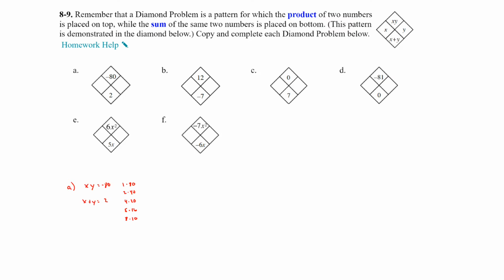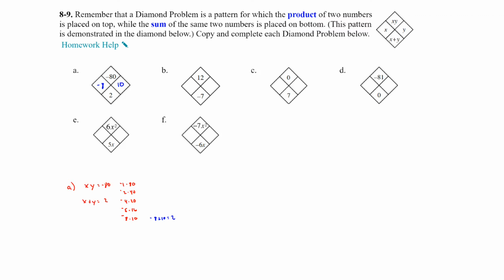And so we do need a negative 80, which means one of these numbers needs to be negative. And so it looks like the negative 8 and the 10 are going to give us the best option to add to give us 2. So is it true that negative 8 plus 10 is equal to 2? And that is correct. So one of our numbers is negative 8, and the other one is 10. So it multiplies to give you negative 80, but adds to give you 2.